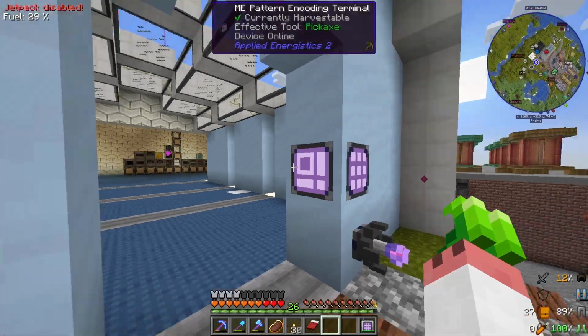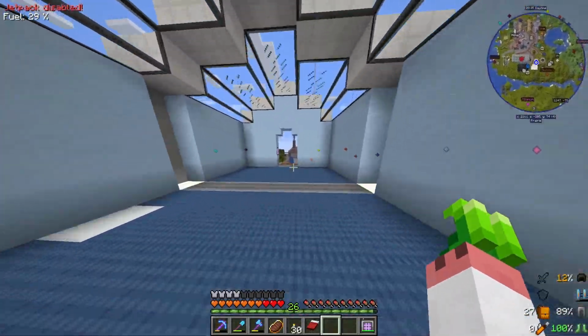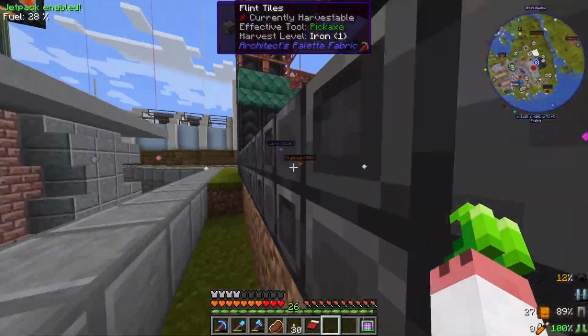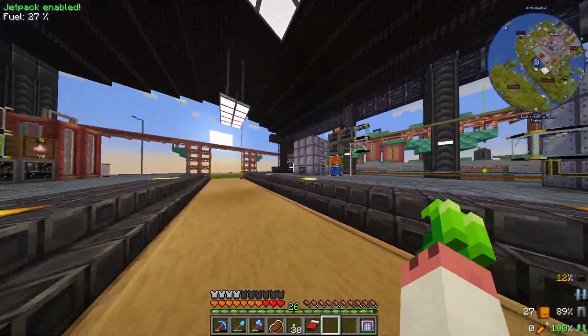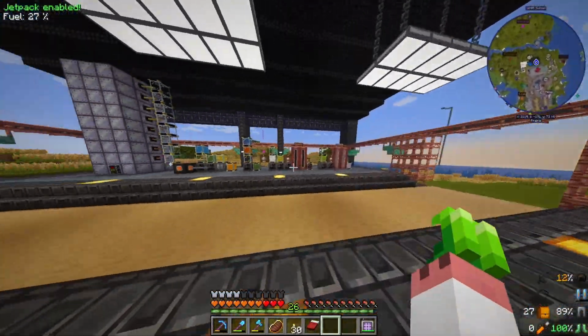So one key feature I've noticed with this mod pack is you're always going to want to build more room, more, because you're going to need it. Over here, we're going to have our entire setup for essentially fluid processing. And this is kind of the biggest section here, though it's not actually doing anything.